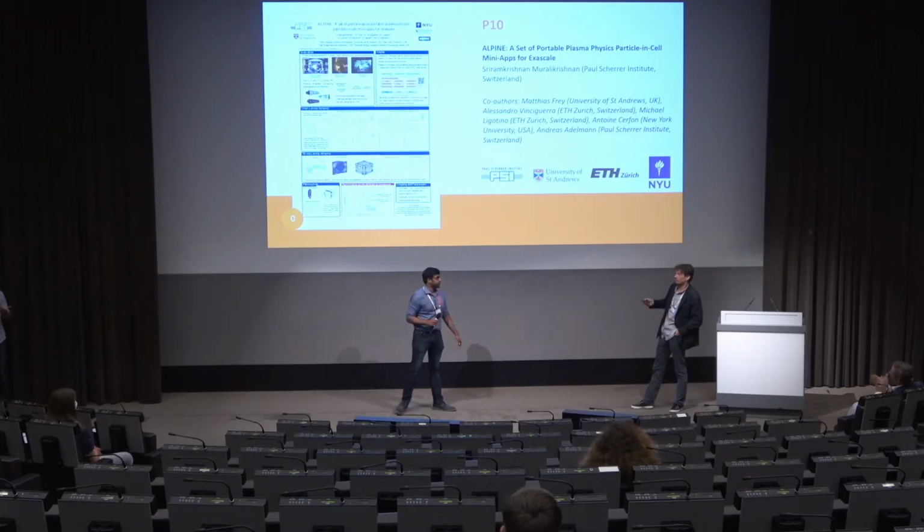Hi, everyone. The goal of the Alpine project is to create a set of performance portable mini apps for plasma physics applications using the so-called particle-in-cell schemes, which are one of the most used numerical methods for these types of simulations targeting exascale architectures. The mini apps are basically lightweight codes which can be used to implement new algorithms and optimize HPC implementations before moving on to production codes. We tested our mini apps on several of the pre-exascale architectures such as Piz Daint, Cori, Perlmutter, and Summit, and obtained good performance, performance portability and scaling. If you are interested, please do come to our poster. Thank you.